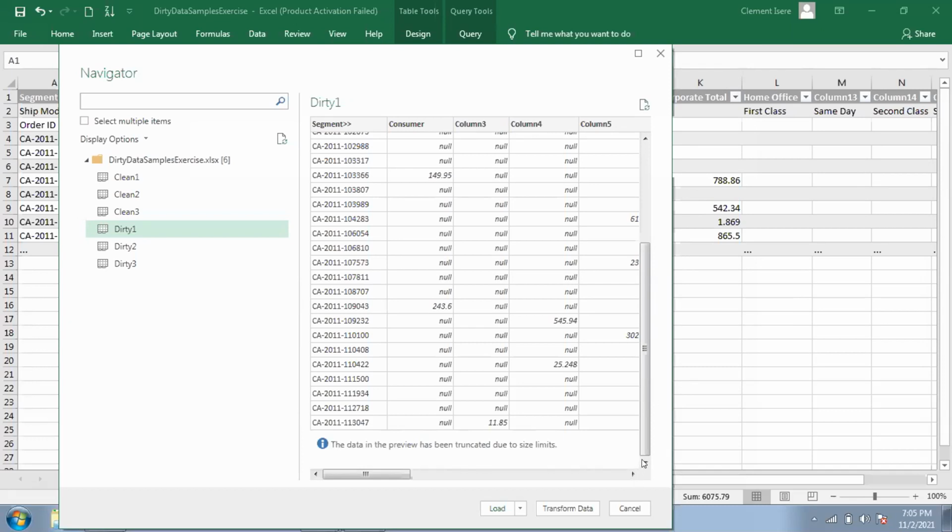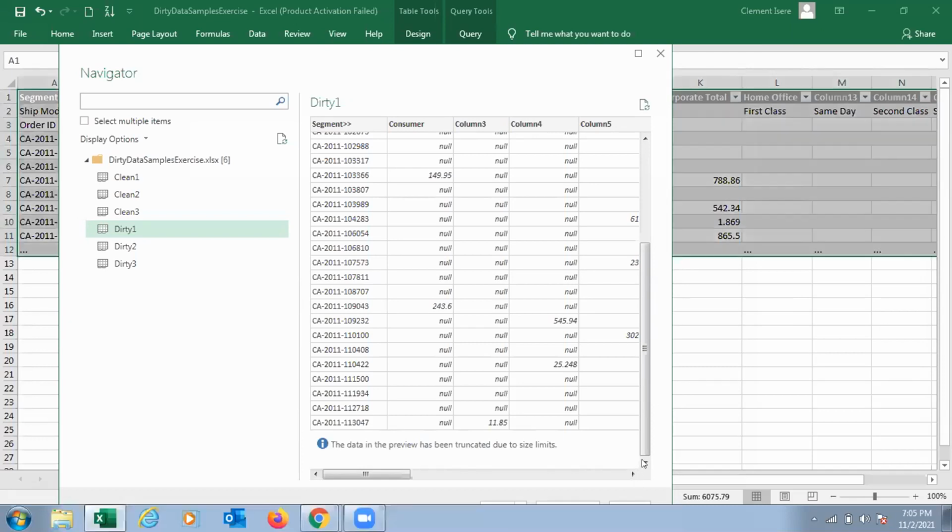Which one is this one again? Yes, I think we are only working on 31. Transform your data. Click on transform or edit data.